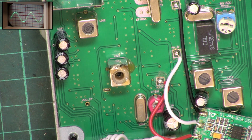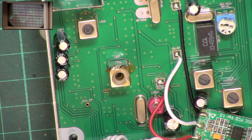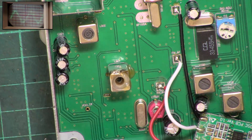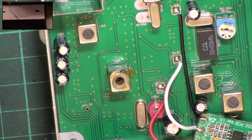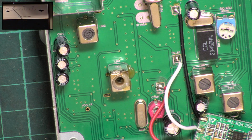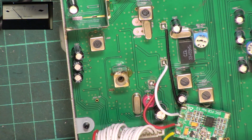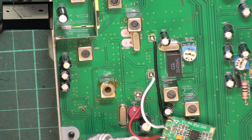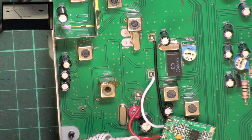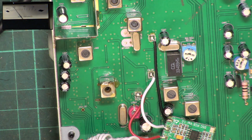So now we'll go on to the sensitivity. Well, at the moment, that's 0.3 of a microvolt, which is excellent. And we'll move the camera onto the SINAD meter. Wrong camera. So yeah, at the moment we've got 0.3 of a microvolt for 12 decibel SINAD.